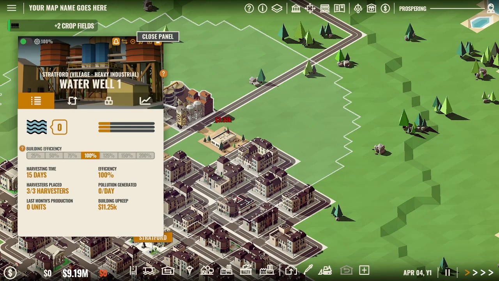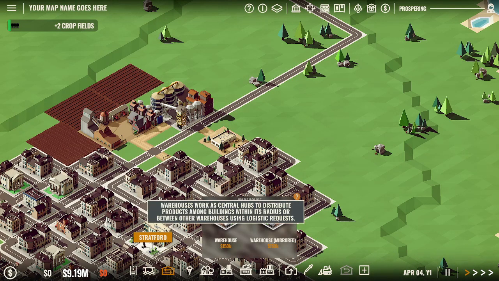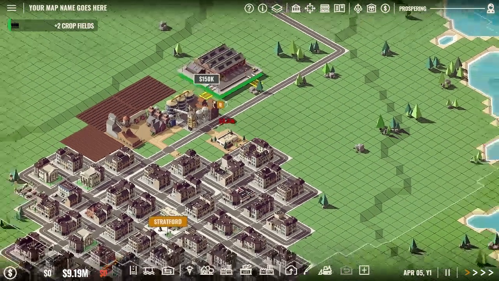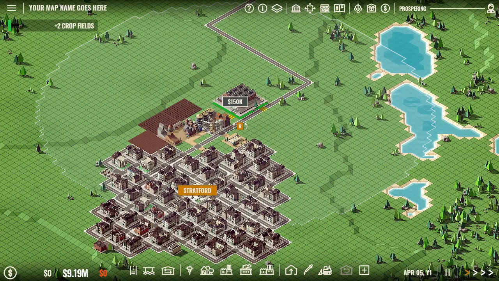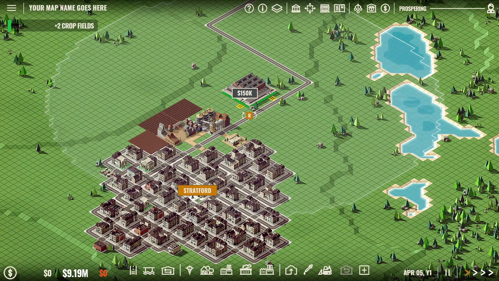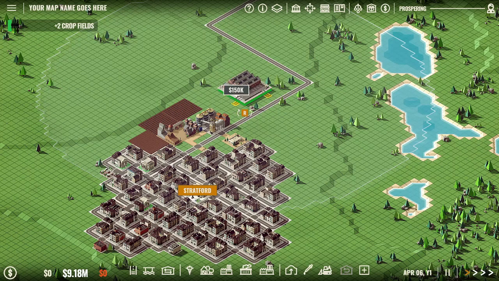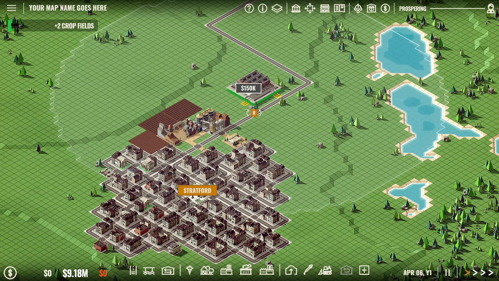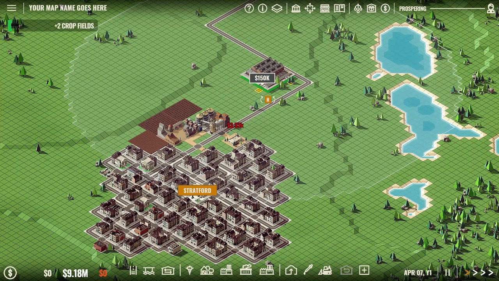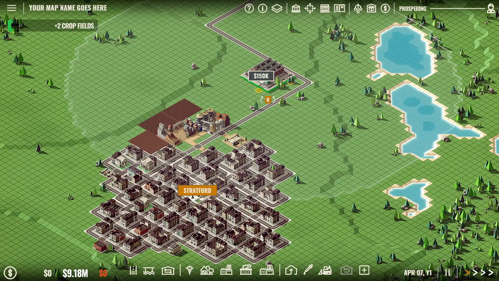Now, what I did forget to do, but I'm just going to do it right now, it doesn't matter because nothing has been produced, is put down a warehouse. So logistics, warehouse. I'll zoom out so you can see the max area of effect as well. That white box is the max area that they'll automatically deliver to and from. In this instance, I'm going to put another crop farm just before that. I'm not going to reach the farmer's market anyway with this one, so I'll just put it here.